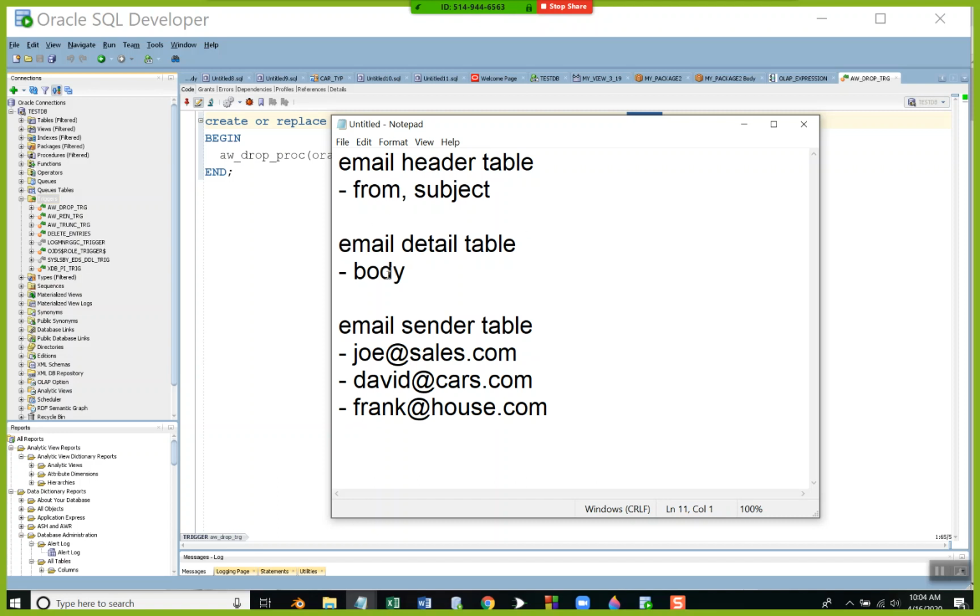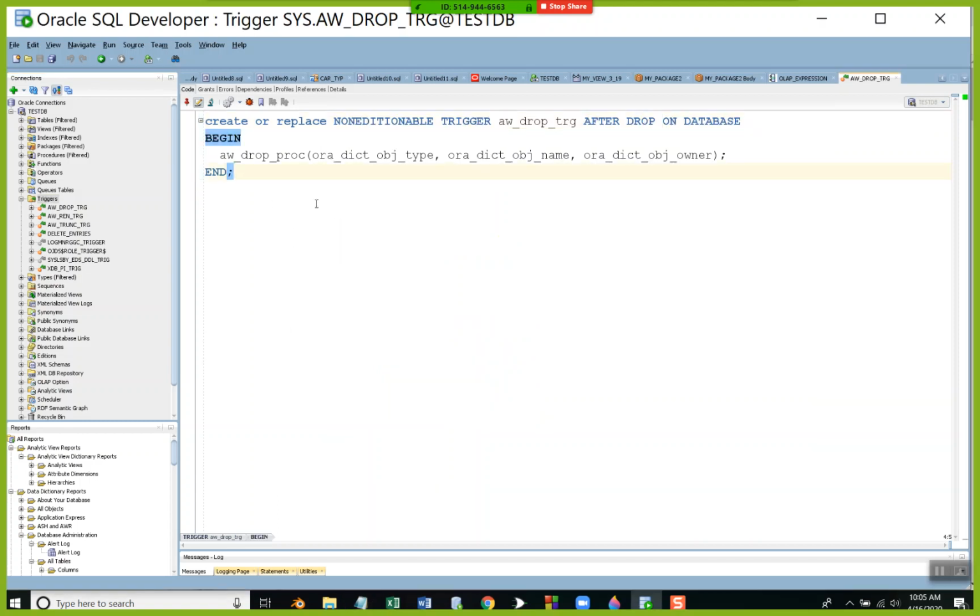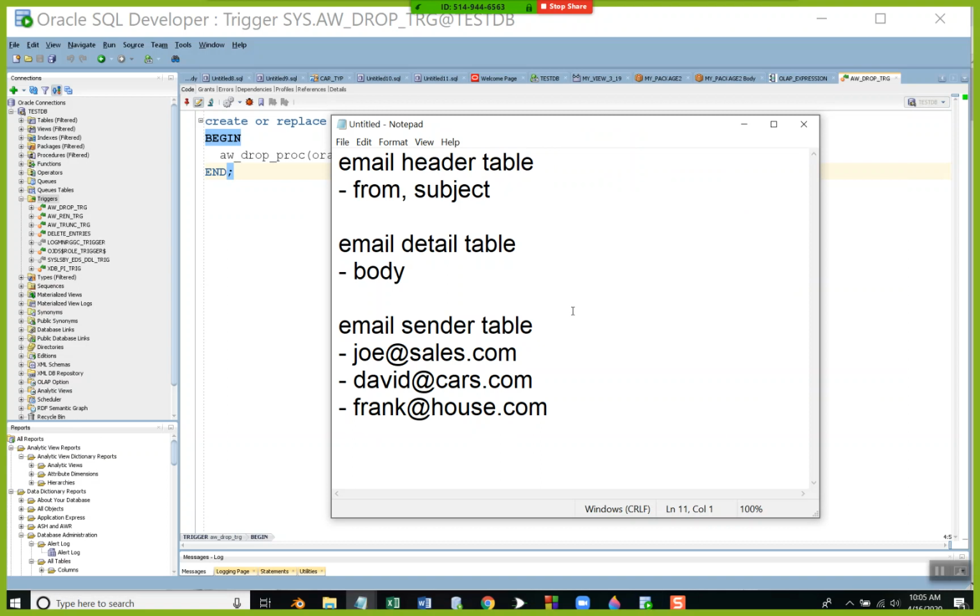Somehow, inconsistencies would occur in the table. Like there'd be a header but no detail. There'd be a header but no sender. And we could have used triggers, because we couldn't figure out code-wise where it was occurring. We could have used triggers such that if they delete a header, like if they delete this right here, what else should be deleted? Always the corresponding detail and corresponding sender, right?